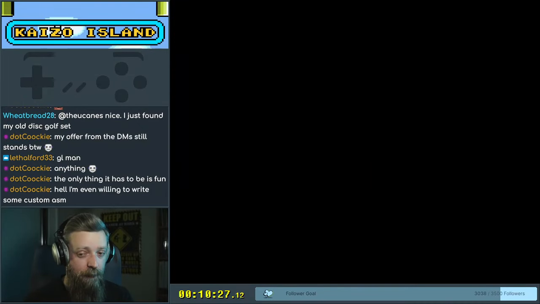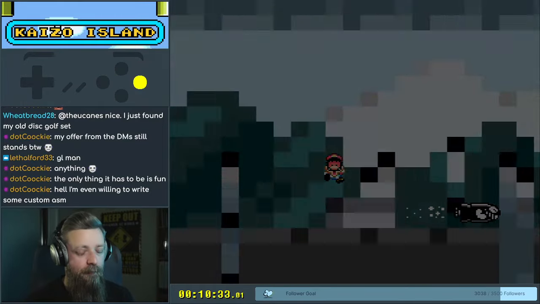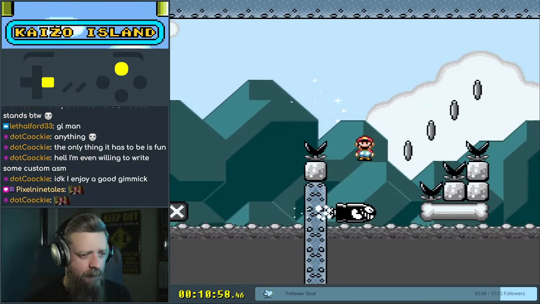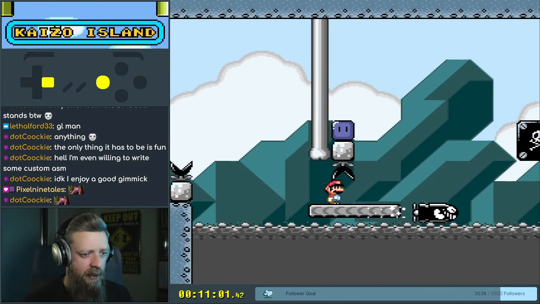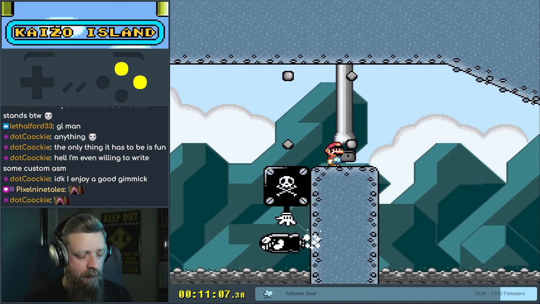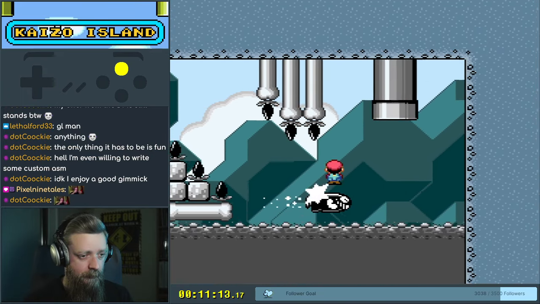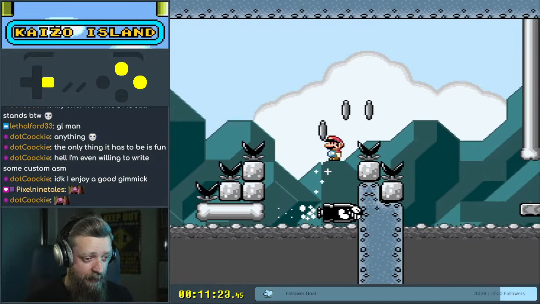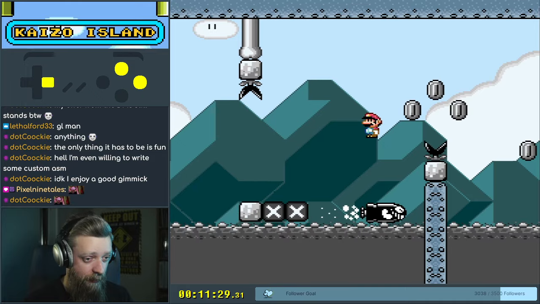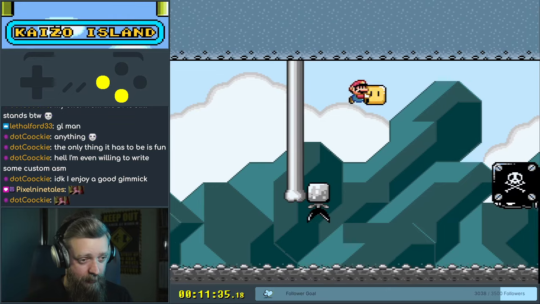Custom ASM. Would that be fun? Say we don't. Okay, we don't. I don't know about the ASM. I don't know if I could build anything with ASM. I've never thought to myself, what if SMW did this? Because I'd love to build something with that.